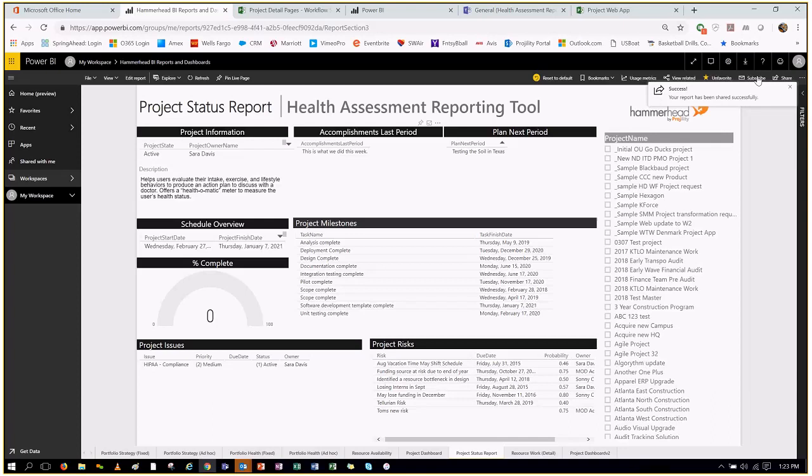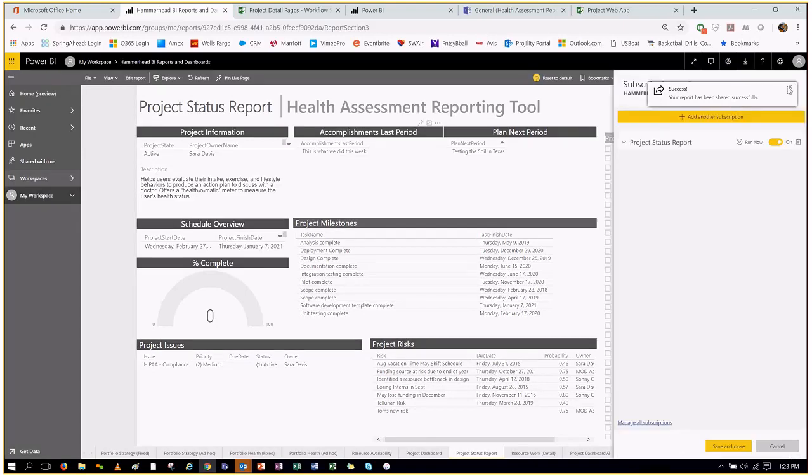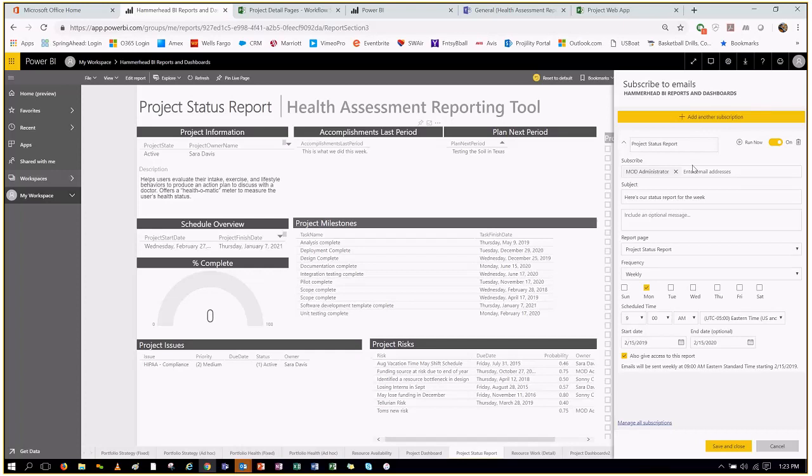Or what I can also do is subscribe to it. And I can set up a subscription to Power BI that says, you know what, run this and manage that subscription and send this out to certain people on a regular basis. Here it's going out to these people, so I'm going to send it out to Sunny and the team. Here's our report for the week, and I can say send it out every Monday at 9 a.m. in the morning and give them direct access to the report, or just give them a window into it through their email. So we can now subscribe to and actually create subscriptions around specific reports so people don't have to go to the report. It's actually more of a push versus a pull.